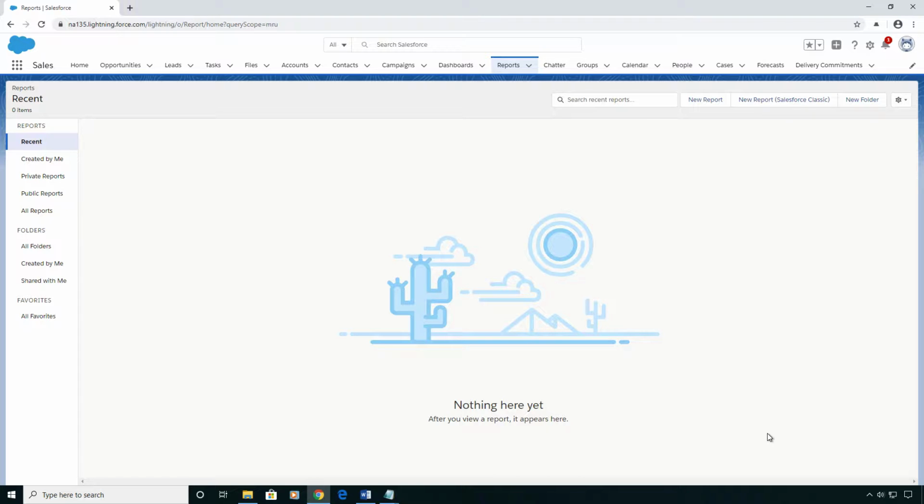I do want to caution that when making reports in Salesforce, you need to understand the objects and the fields in your Salesforce environment. You need to understand how those objects relate to other objects in your Salesforce environment. And finally, you need to understand how those translate into real-world business stuff.